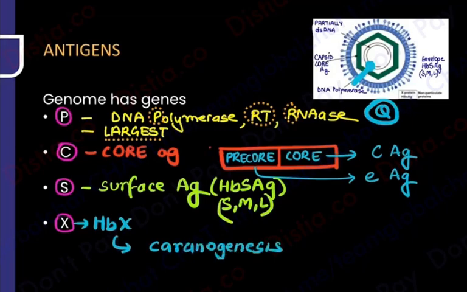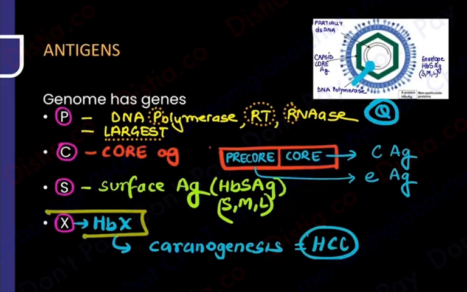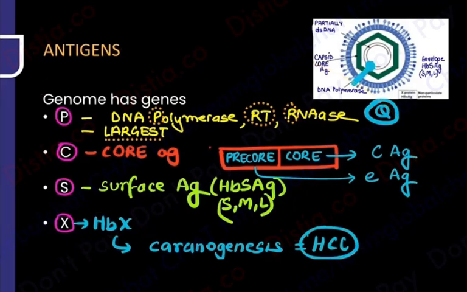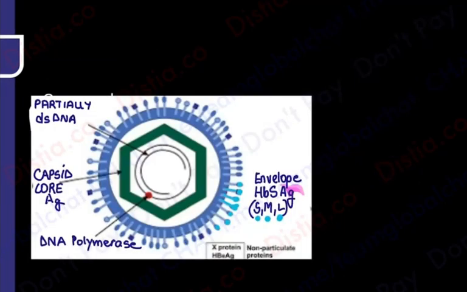Many people ask me, how does hepatitis, which cancer? Hepatitis, liver, of course. How does hepatitis cause hepatocellular carcinoma? It is going to be HBx. The reason for it is HBx. So quickly, let's do a recap. What are the genes that it has? The easiest one I can see on the surface. Let us do a recap from here.